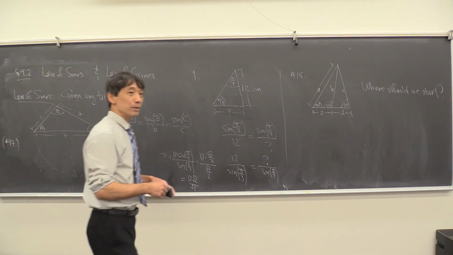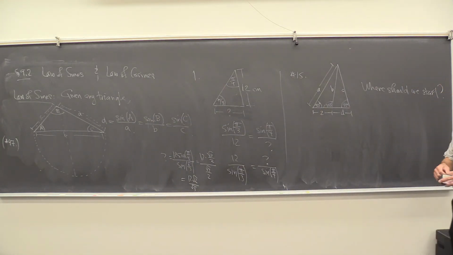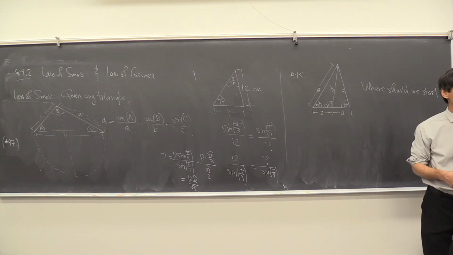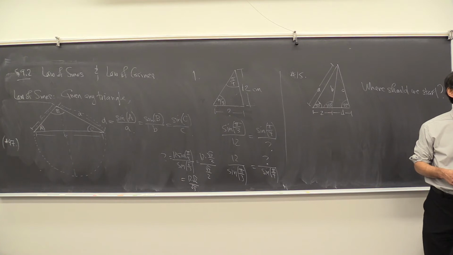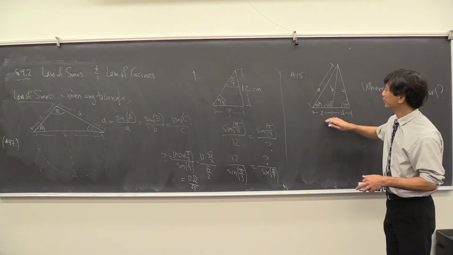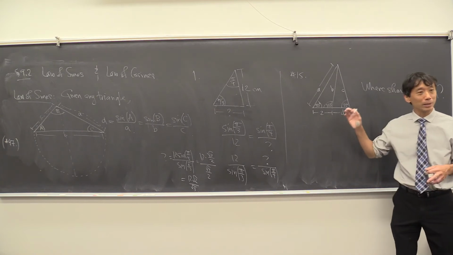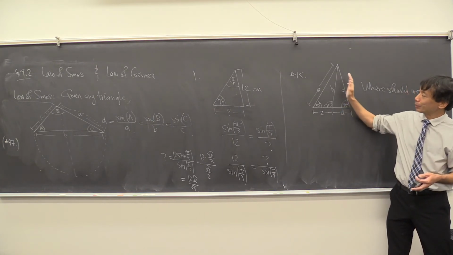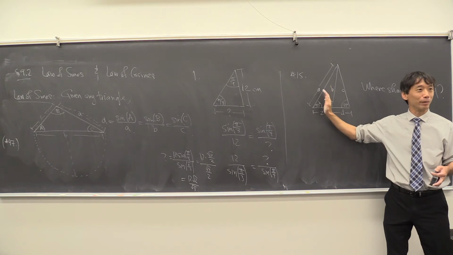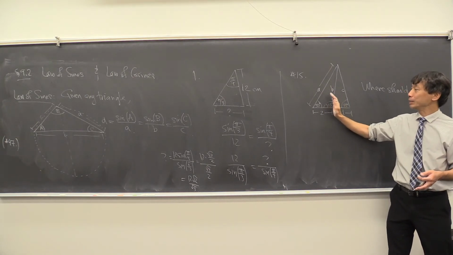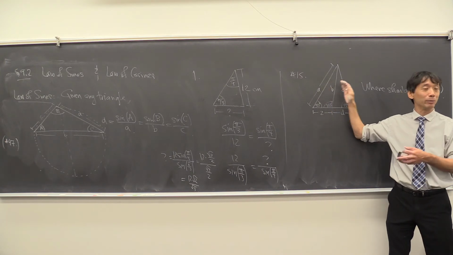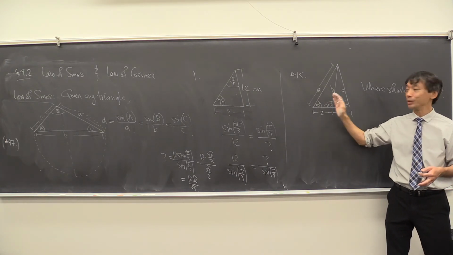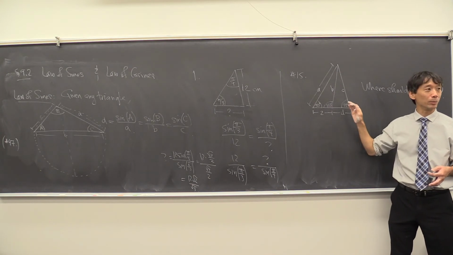Okay, so let me ask, where should we start? And why do you think that's where we should start? Aaron. I started by finding the angle opposite of 2. Okay, because then you have a complete ratio. Yeah, basically we've got more information over here, on this side, and so let's work from the easy parts and bootstrap our way upwards, to rightwards, to this part over here.